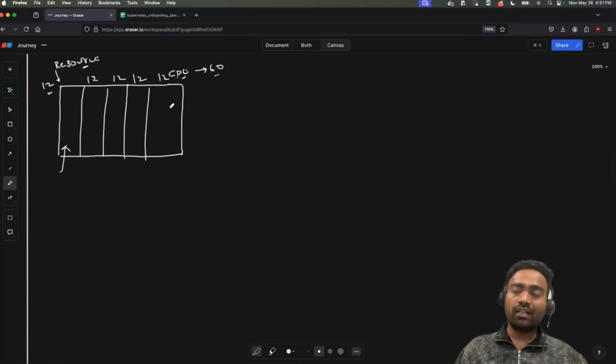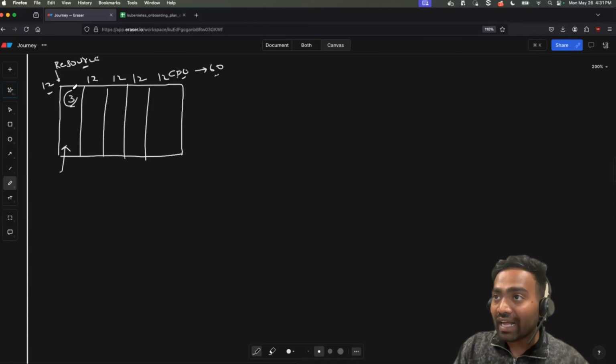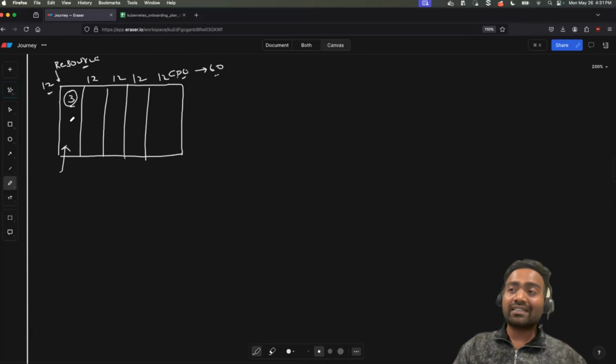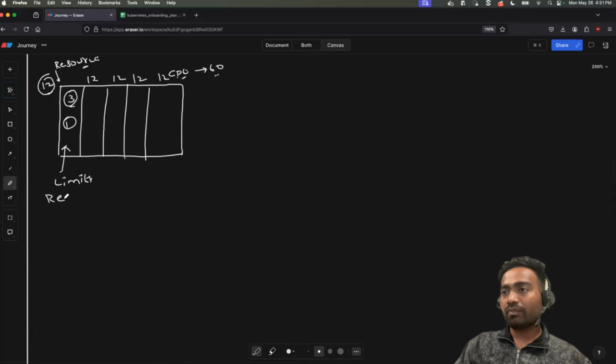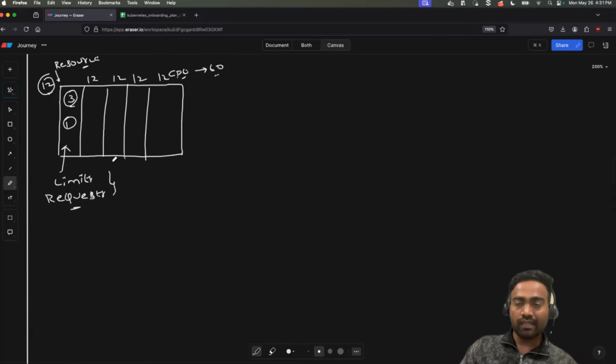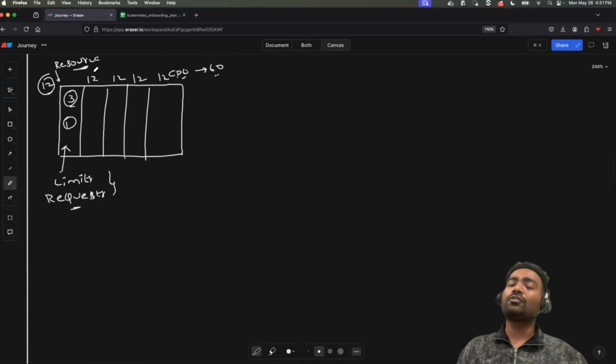Now, after this, there is a possibility that within the payments, there are 3 services, right? Again, you have to make sure each pod within the namespace is using the resources that it has to use. It should not be the case that one of the pods is using a complete 12 CPUs. Again, how would you restrict that? For that, you can set up requests and limits. So requests and limits are used to restrict pods from using the resources, and resource quota is used to restrict the namespace from using the resources.